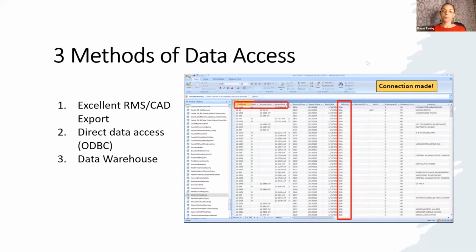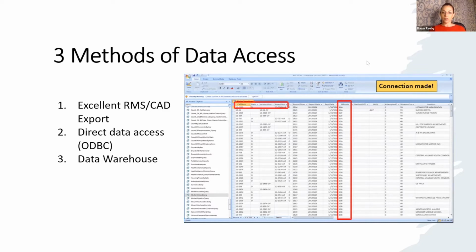you're missing the boat. You really want to be part of the process that extracts your data so that you know exactly what your data says. You know exactly what's not in your data, and you know exactly what is in your data. So data access is going to be key for you. That's where you want to start.